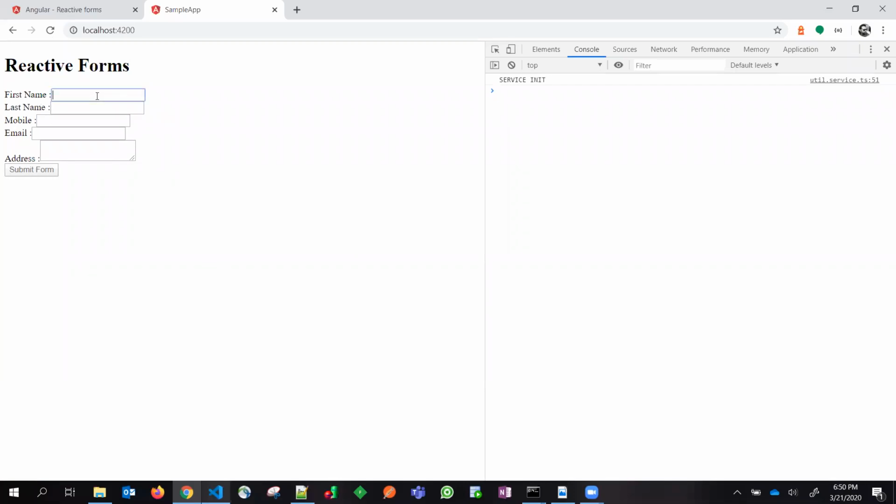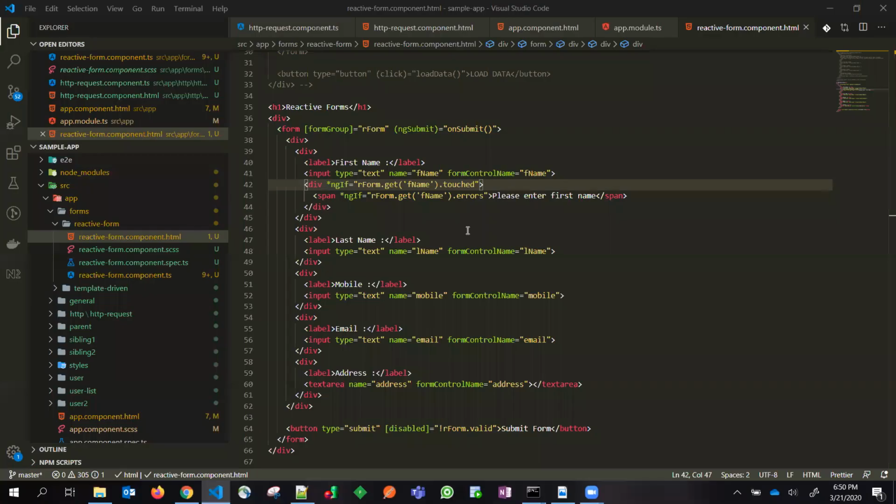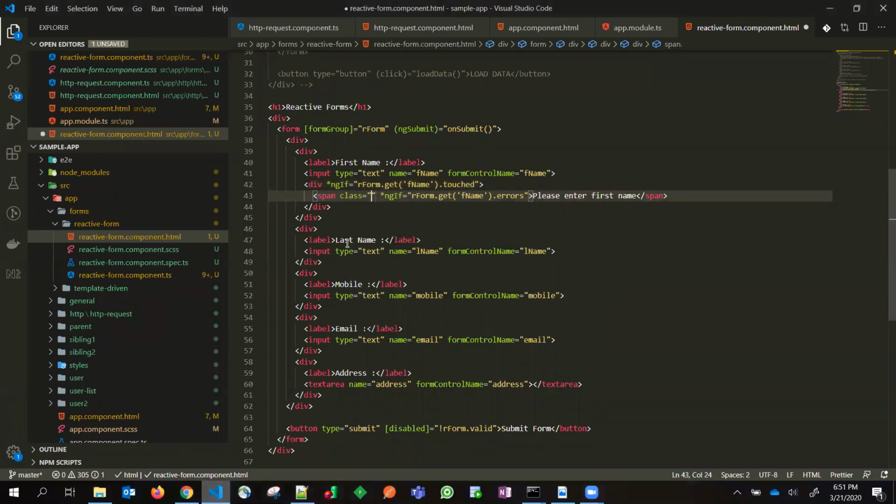So the moment the user touches that, it is enabled. Now I'll move to the next field, the first name. Now I will add a class for this: validation message. So this is the class.